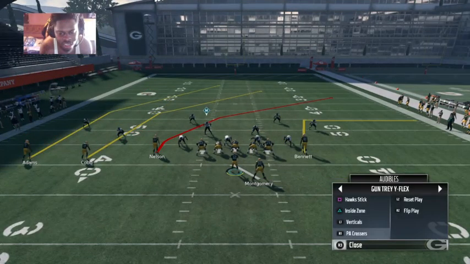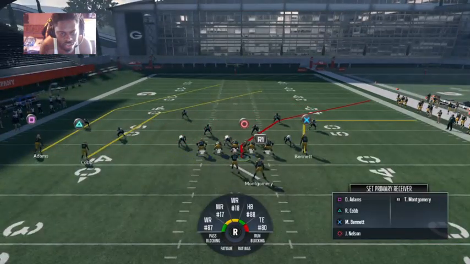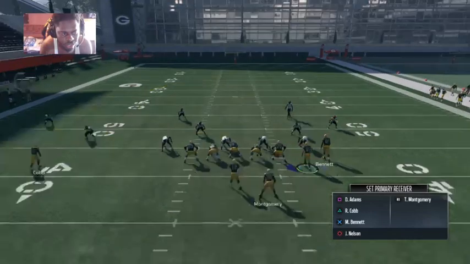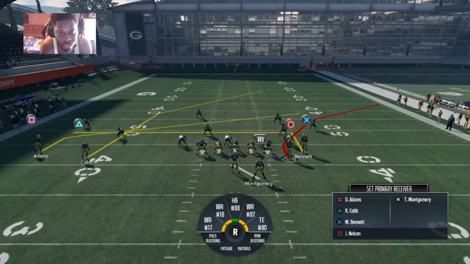I'm going to go into this PA Crossers, and PA Crossers is really good. What I like to do is motion Nelson. Nelson is going to be the main guy I'm going to look at. I'm going to motion Nelson, put Bennett on an in route, and put Adams on a slant. And this is the play. This is the setup I'm going to use.